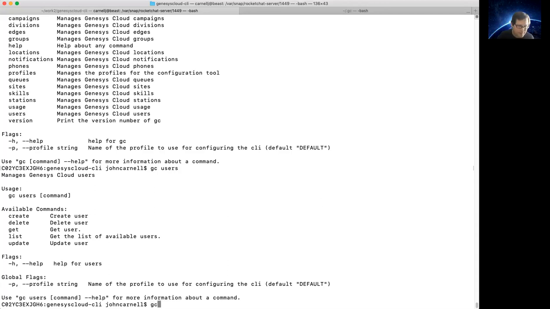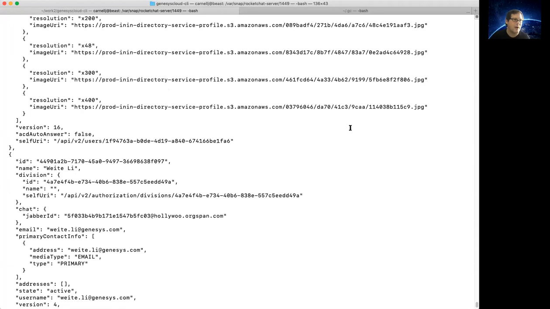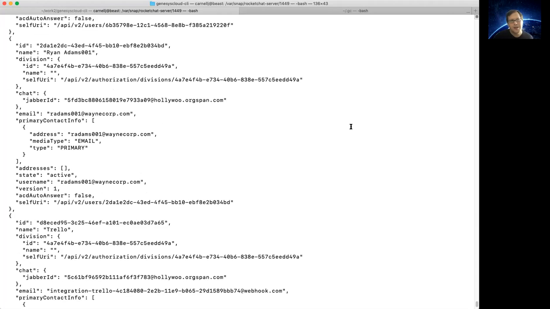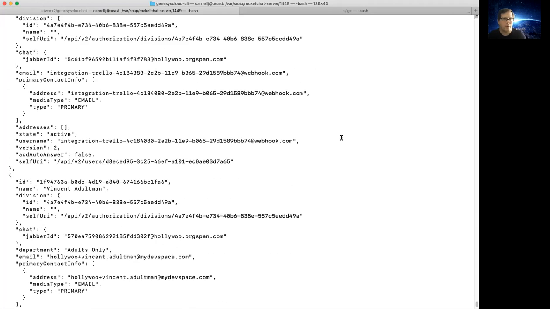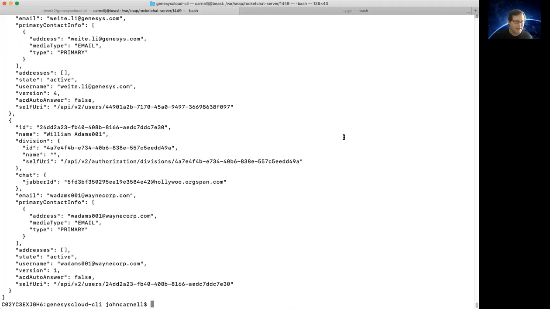So let's go ahead. I'm going to type gc users list. This is going to go out and return a list of all my user objects within Genesys Cloud. Now, for those of us who are very familiar with our public API, you might notice something that seems a little bit inconsistent, because I just got done saying that all of our JSON coming in and out was going to be the same.